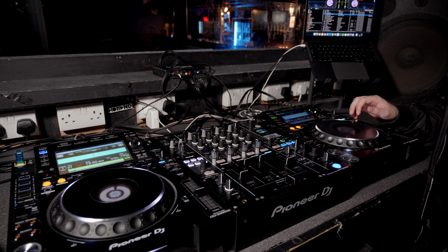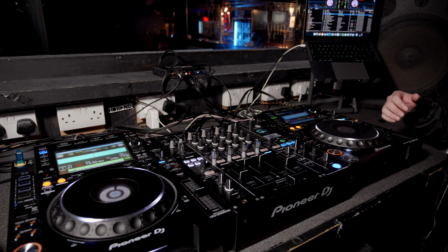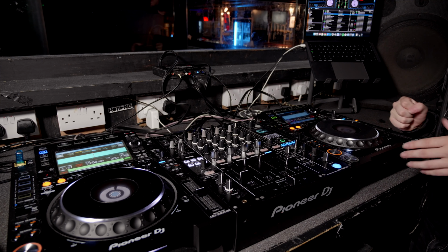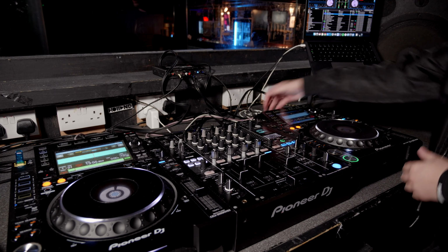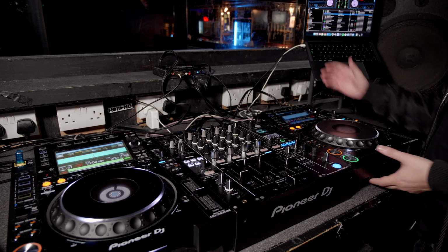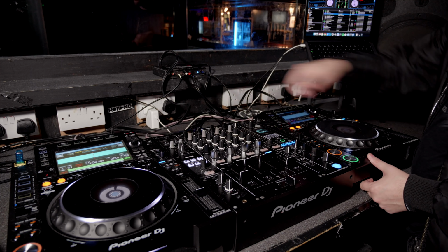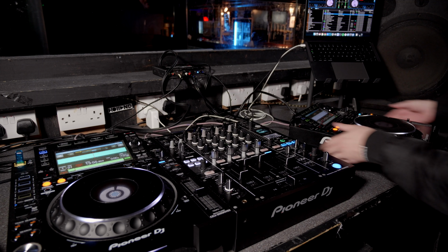Now, when you're setting up in a DJ box, it's very important that you're not pulling out the wrong cables. So we're just gonna go over quickly some of the cables you need to be aware of and some of the things you need to look out for, just in case you're reaching around the back a lot. Now, not every DJ box will have easy access to the back like this does. So if you are moving the CDJ, there's a few cables around the back here we need to be careful of.